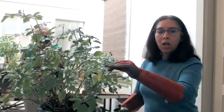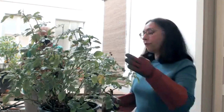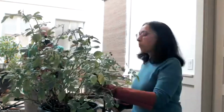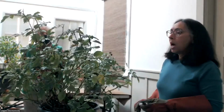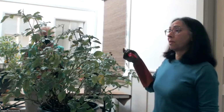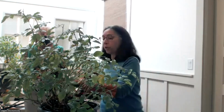And then from those thicker canes that are about 1/2 inch in diameter, maybe more, are these small, thin, spindly growth. Okay, and I know this rose, this is pretty much what it does. It sends out a lot of this spindly growth. It's also a rose that you can do a lot to and it will survive. They're used as landscape roses in many parts of California, especially Southern California.